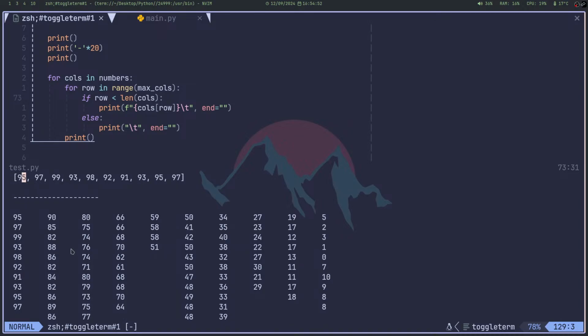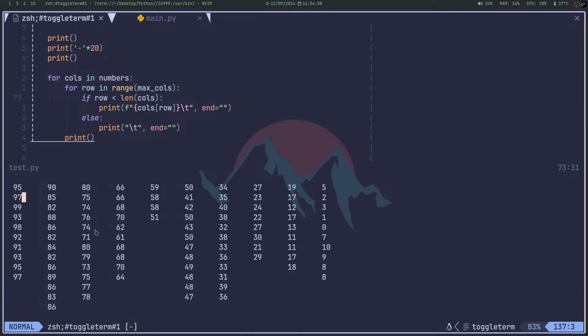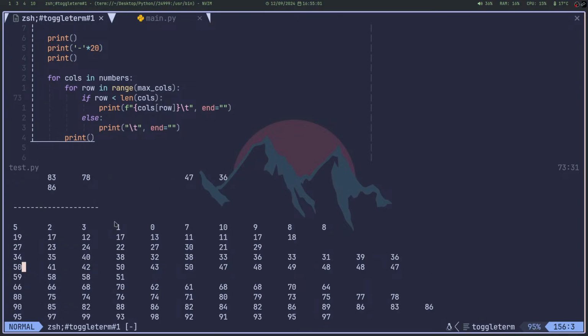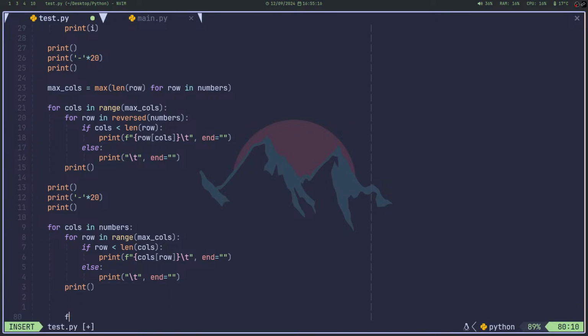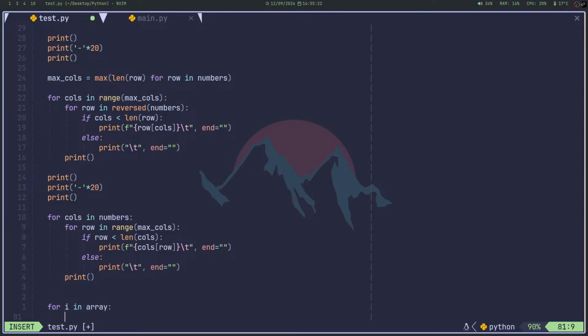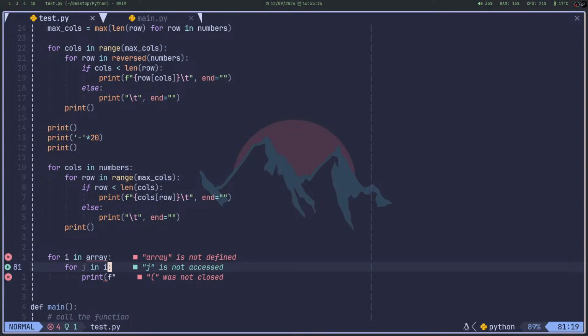No, but oh, it's printing here. It's printing like this. Why the hell? I just did. So I basically took... I could have done simple, yeah. Oh, to the code that I just wrote. The code that I just wrote is similar to this. For i in array, for j in i, print, so something like that. So f. Why is it not working?